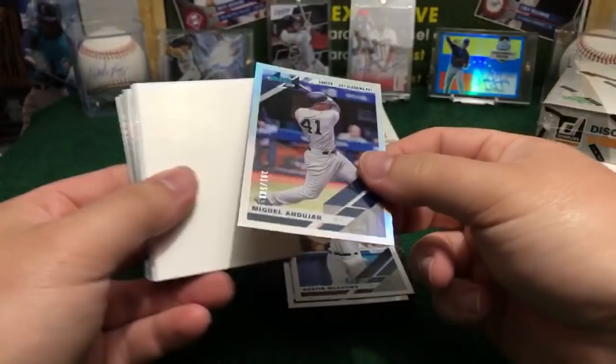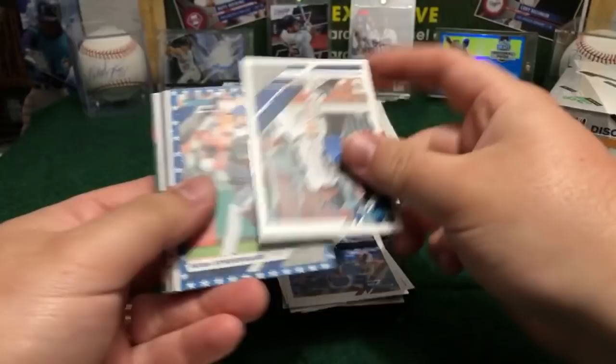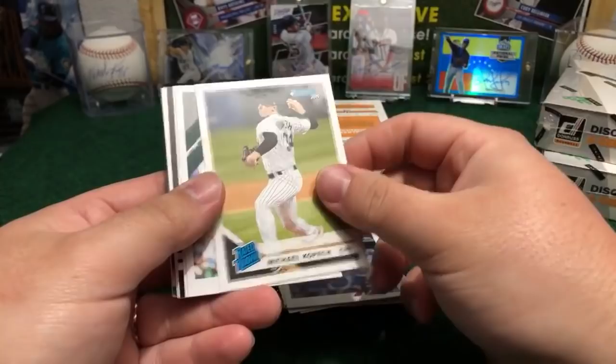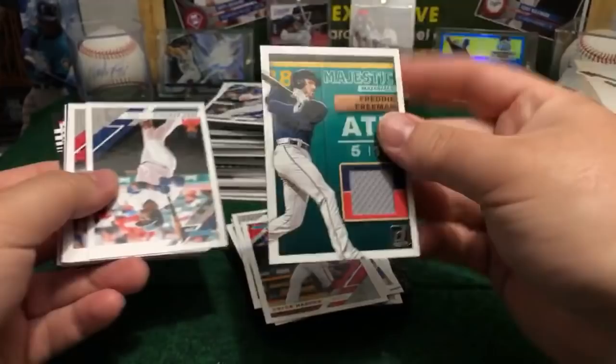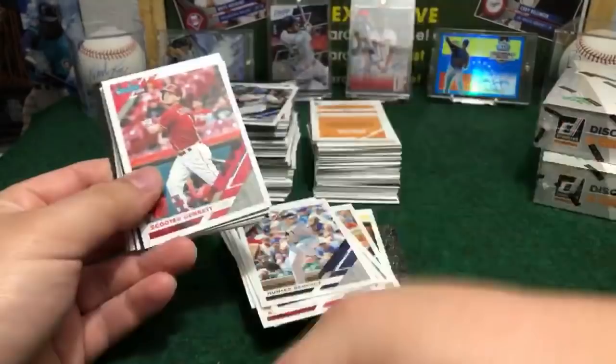Guys, Rainbow Four out of 500, Miguel Andújar. Black, De Los Santos, Diamond King, Aaron Nola. We got Ronald José Acuña Blanco Jr., long name for the Braves. Noah Syndergaard, paperback, Independence Day, Mets. Nice card. Cave Black. Devers, Trout, Boston. Majestic Material, Freddie Freeman, Atlanta Braves, game-used memorabilia, piece of jersey for Mrs. Mayra and the Braves. Nice Freddie Freeman, beautiful card. First hit in this box.